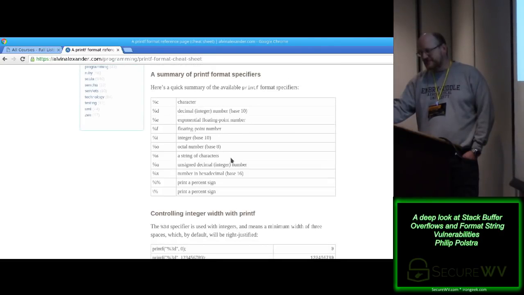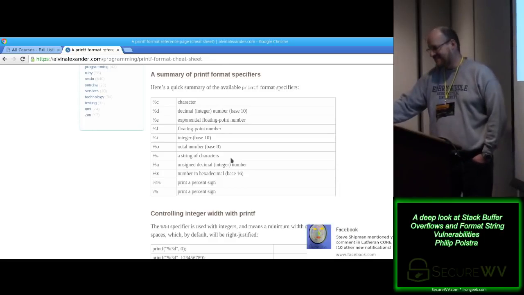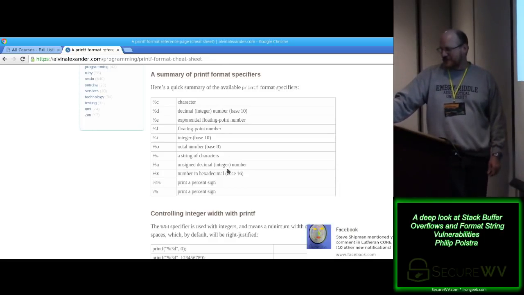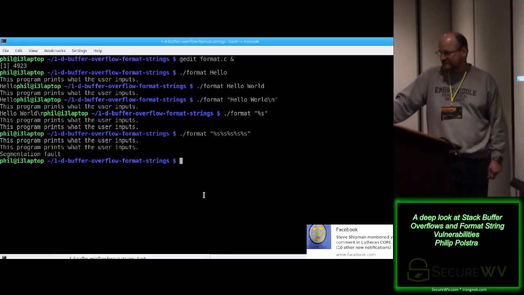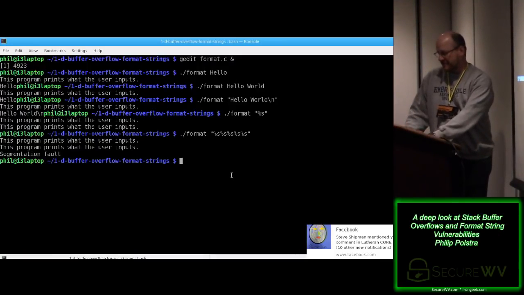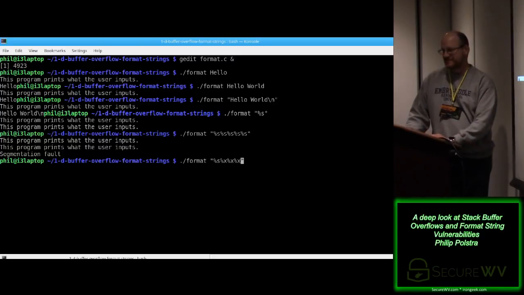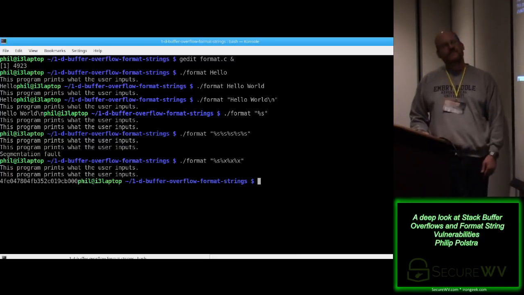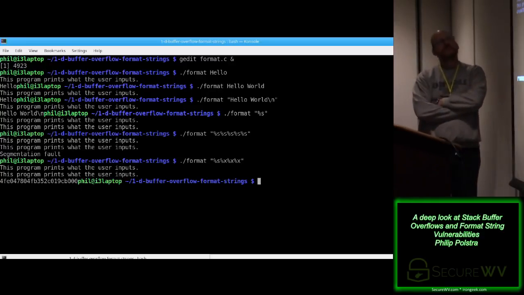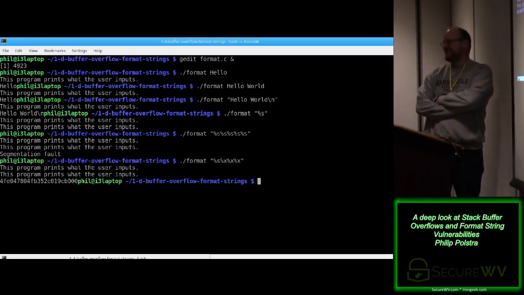So the first thing I went to is okay, but it doesn't have everything that I would want. That's okay. We'll get back to that. So what if I, instead of using all these %s's, maybe I'll just do one %s, then %x, %x, %x. Did it segfault this time? It did not.